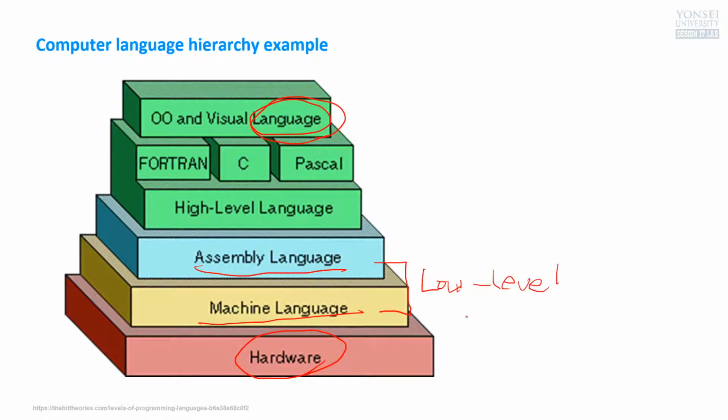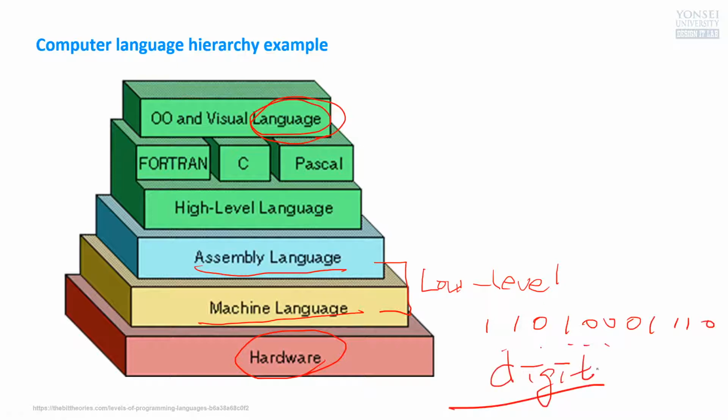In low level language, everything can be described in this form: 0, 1, 1, 0, 1, 1, 0, 0, 0, 1, 1, 1, 0, and so on. Everything in digits. You know what is digit? Digit means on or off. It's a kind of Boolean: on or off, 0 or 1, yes or no. Why? Computer only understands this kind of signal. So we need to convert.